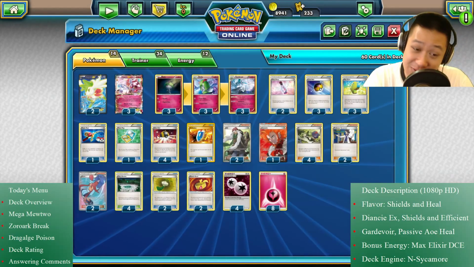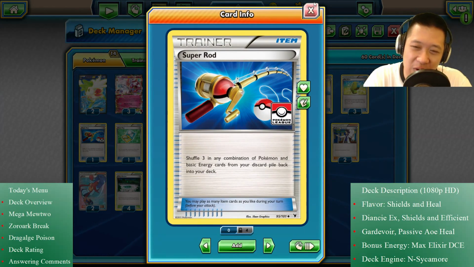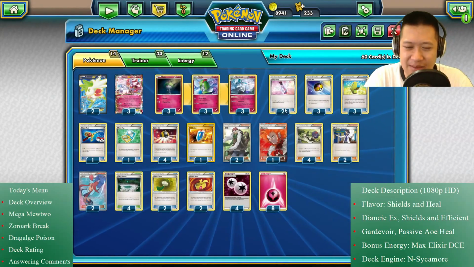So, anyways, we have Town Map. I love this thing. When you knock out Pokemon, you get to choose what card might help you on your next turn. It's big. Then Super Rod, because with Sycamore and Ultra Balls you're going to discard something you need back, especially when we're dealing with evolution chains. I feel like getting two, but one's enough to get by.